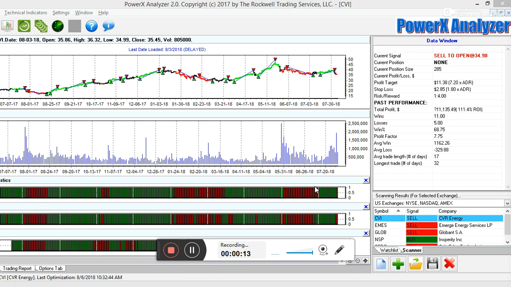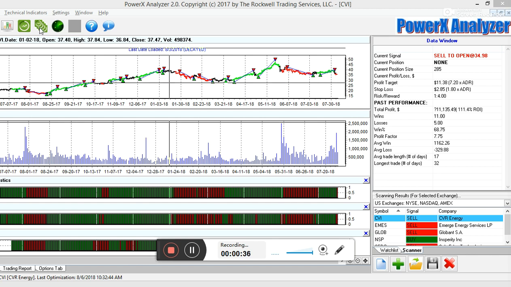Okay, I took the liberty of updating the scanner an hour ahead of schedule, since it takes about 20 minutes or more for the system to completely update. So if you look at the lower right-hand corner of my screen here, you will only see six stocks, six symbols. That's because I already ran a filter by using this tool right here.